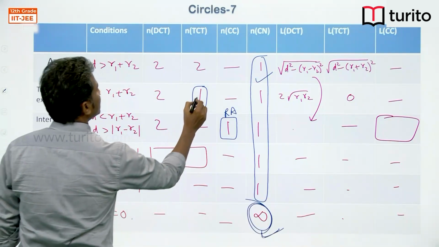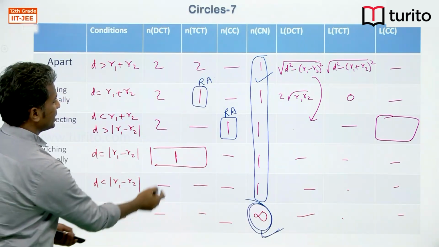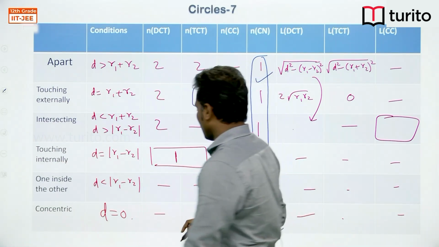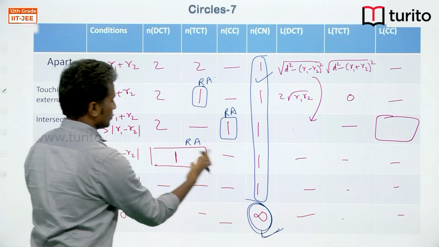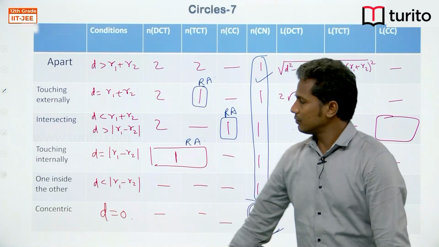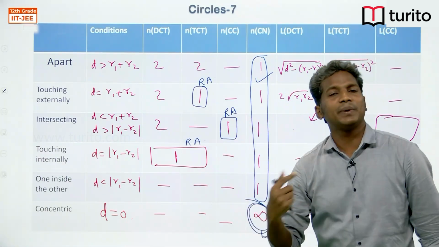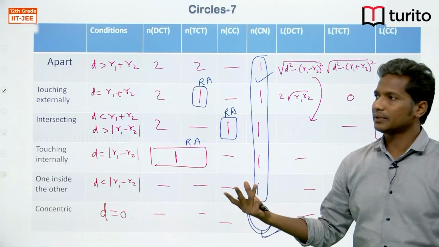So here basically this is also radical axis. And for the case where they are touching internally, this common tangent also becomes the radical axis. This is also the radical axis. So wherever we got these singled out lines, all of them happen to be radical axis. So depending on the situation, we will calculate.